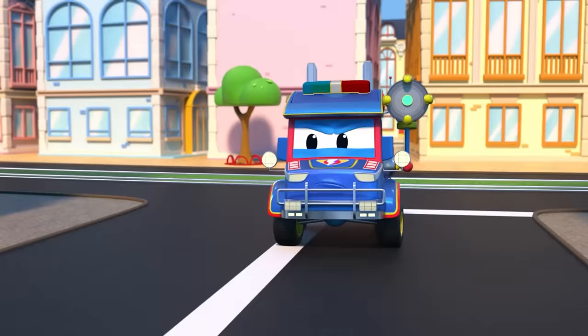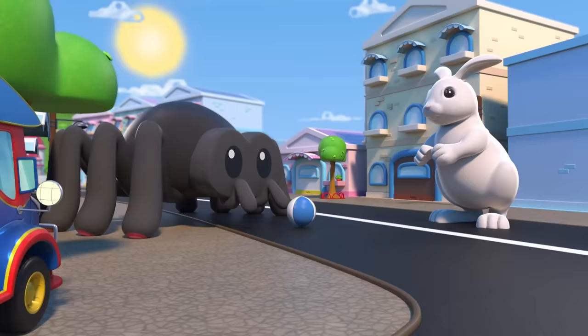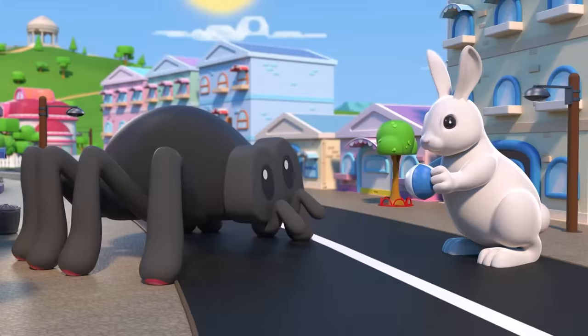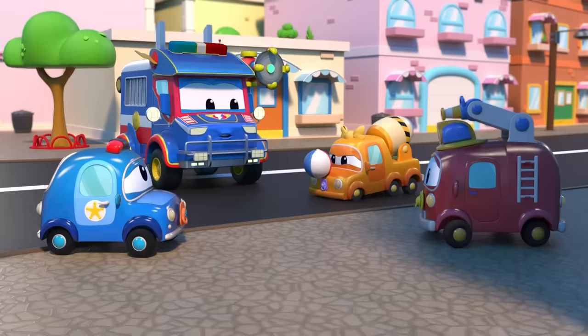Look, the giant animals gave back the ball. Uh-oh, they're here. Quick, use your telekinetic ray. They didn't see that one coming. They're no match for your telekinetic ray. Every difficulty has a solution.